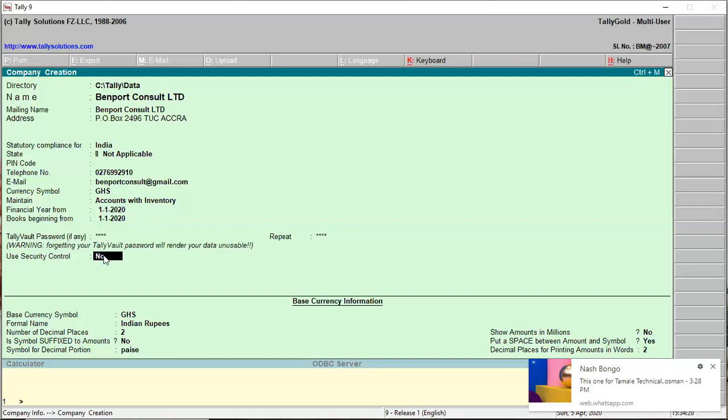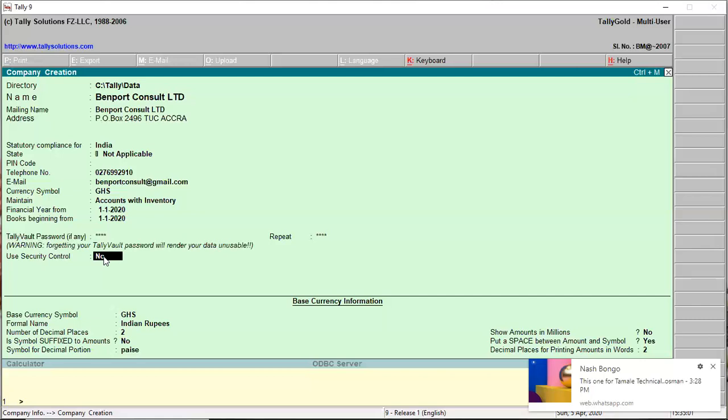Then security control. If you want security control, it's like the key to your room. Security control is set to check on the individual sections in the system. So when you set security control, it means that you, as the administrator, can control the sales department separately and the account department separately. You can set it so that sales will not know what is happening in account, and account will not know what is happening in management. Also, you can divide the system in such a way that you, the administrator, have access to everything.